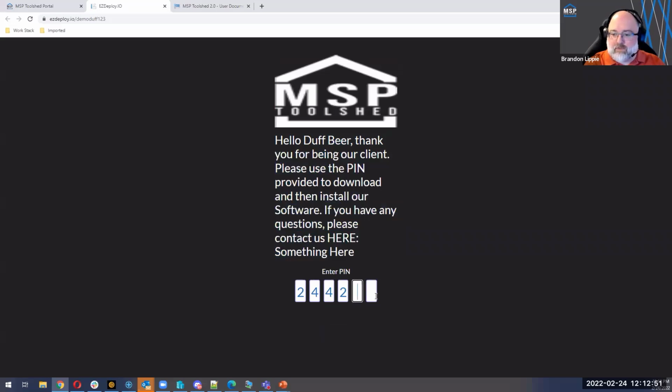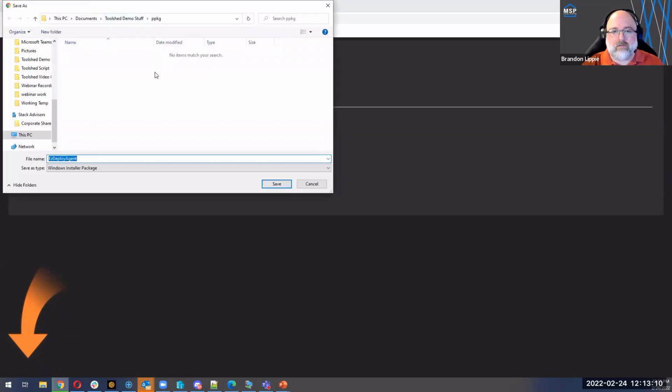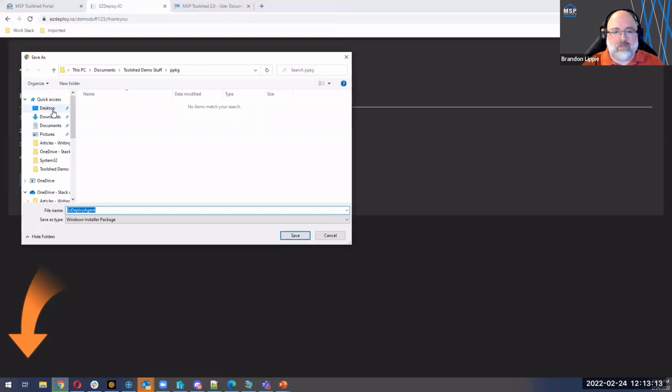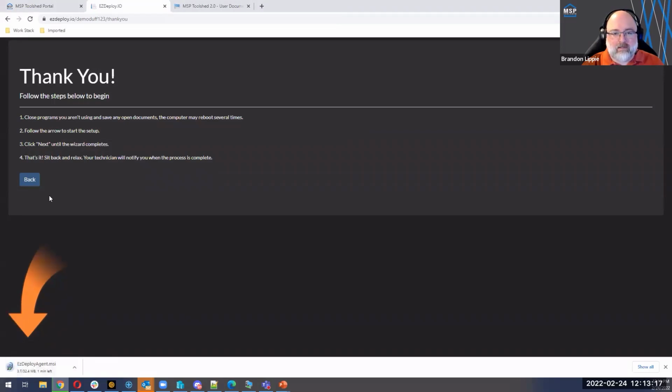Another thing that we recently did was you can actually backspace through all the PIN numbers. And then there's what's going to show if you have an invalid PIN number in there. And then what I can do is click download. It should give us the big old orange arrow to tell us where the download is going to show up. There it goes. I can take this and put it into my downloads folder. Yep, let's go ahead and do that. And the idea behind it is it's supposed to walk you through how to do the deployment.